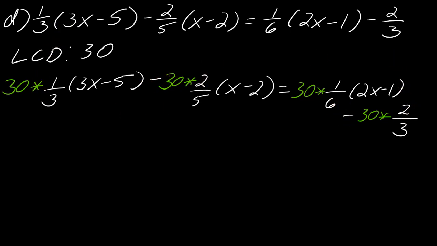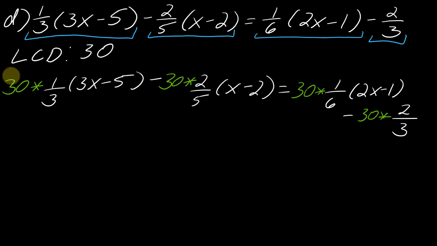So I want to just point out, in terms of terms, I have this term, this term, this term, and this term. So we talked about this also in the previous video. So I have 4 terms. So I need to multiply that 30 1, 2, 3, 4 times. And now that I've multiplied by the LCD, this is going to cancel out the fractions. So 30 times 1/3 is just 10. So the thing in front of this set of fractions just becomes 10. And so then this is 3x minus 5.